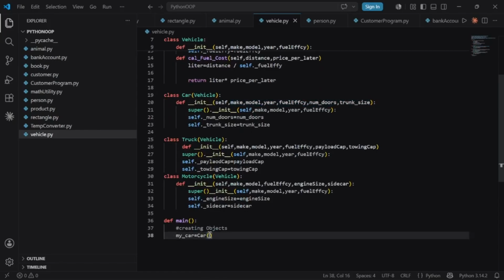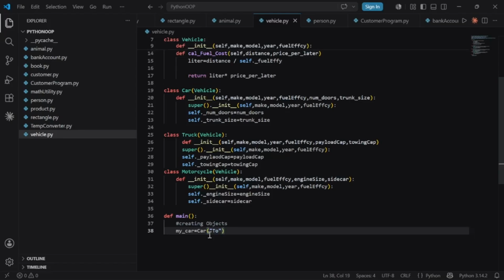Okay. My car, make it is Toyota. Then model Corolla. Also, yeah, it was made 2026. From there, we put fuel efficiency, that is 15% consumption. Then number of doors, a car usually has 4, and tank size, the back of that car. Is it big or what? Maybe it's large. Okay.